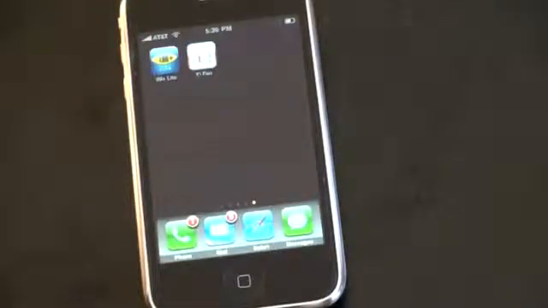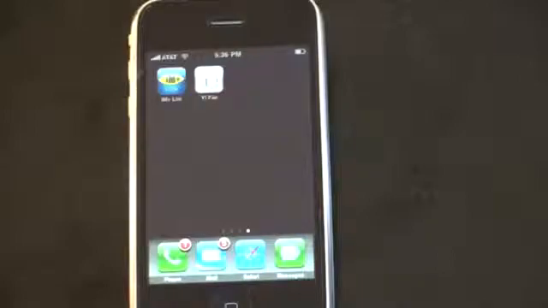And Yahoo Fan, like you guys all know, I'm a big sports guy. This lets me keep track of my Yahoo Fantasy sports teams. I know it's a little bit dorky. I do fantasy sports with some buddies. It's a lot of fun. Anyway, guys, these are all my apps.